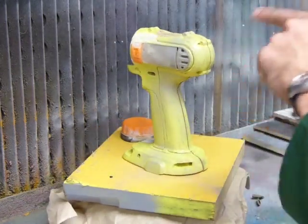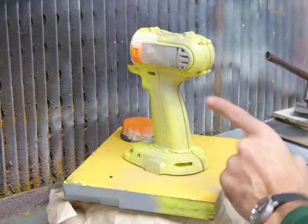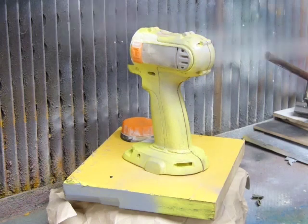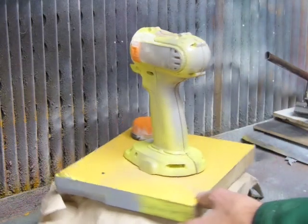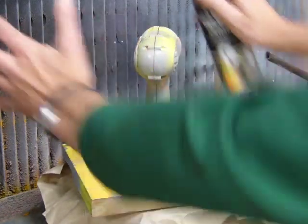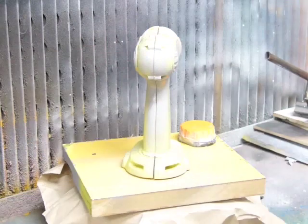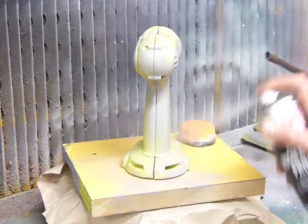Be aware that is much closer than that, so that's going to take a lot more paint than that bit there. Be careful of that, so maybe work underneath. See, the vapour is just being sucked away like that very quickly, so I can't smell the paint, which is a good thing because it's not particularly good for you.